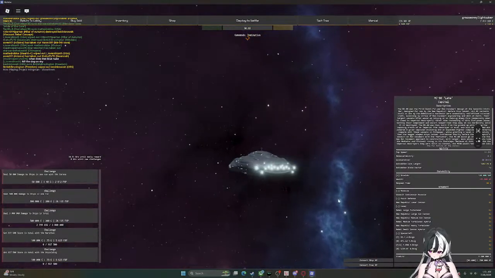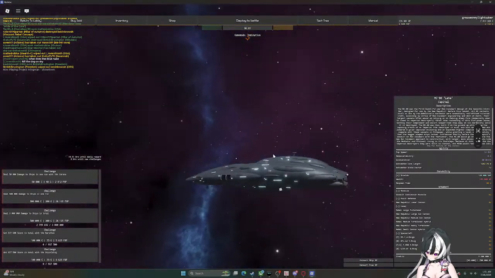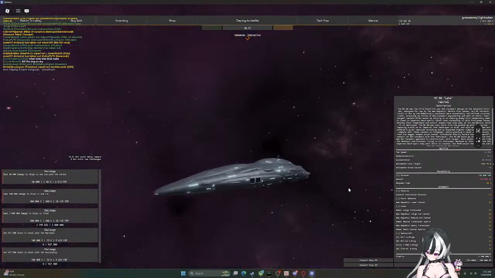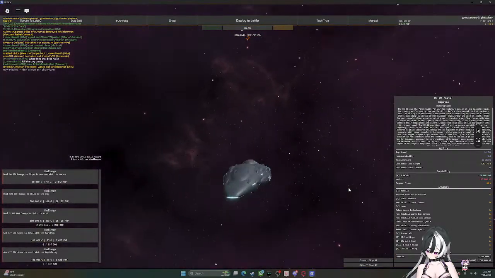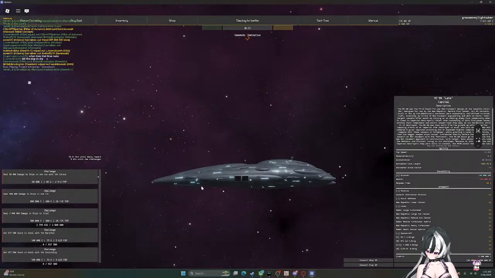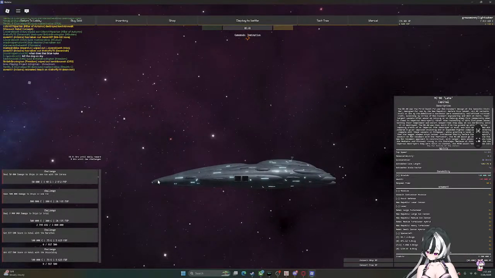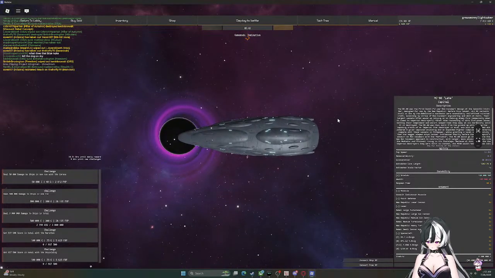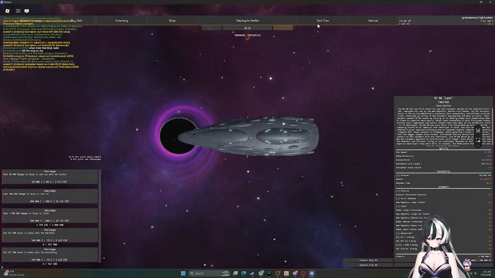I don't like how the engines sort of slope backwards. It makes it look like the whole ship is sagging or melted. If they just straightened the ship out, curled it up a tiny bit this way and this way, I feel like the design would be perfect. I mean, the design's already really good. Maybe flare out, maybe have a little bit more of the back cut out, I don't know.